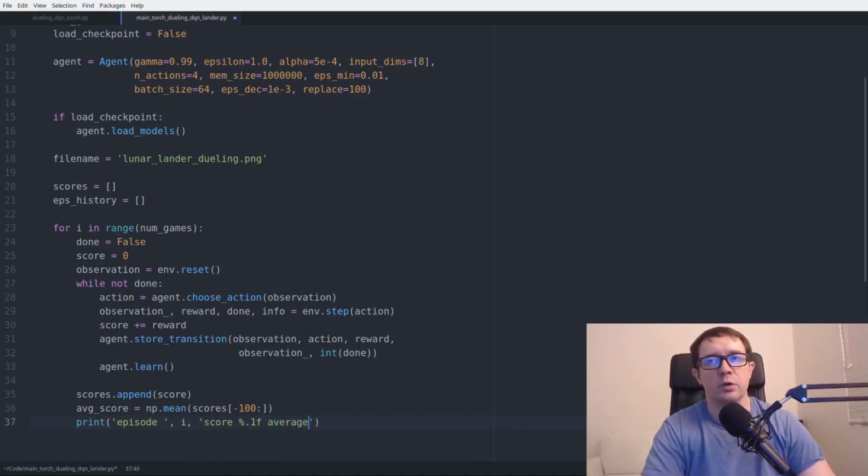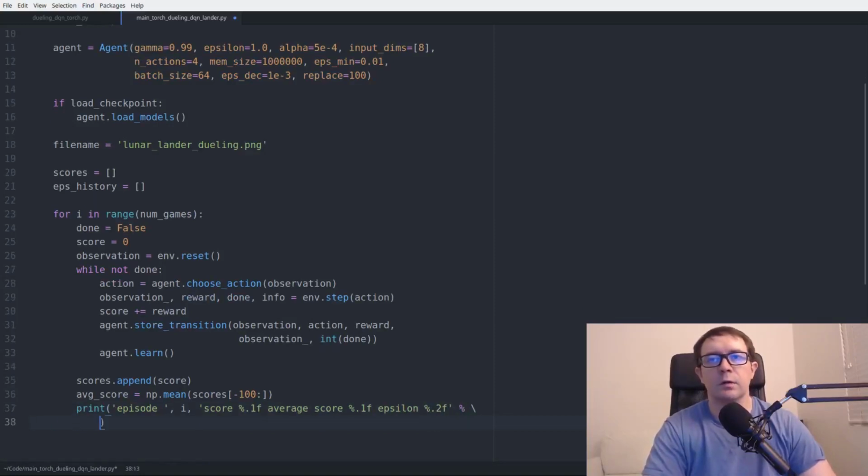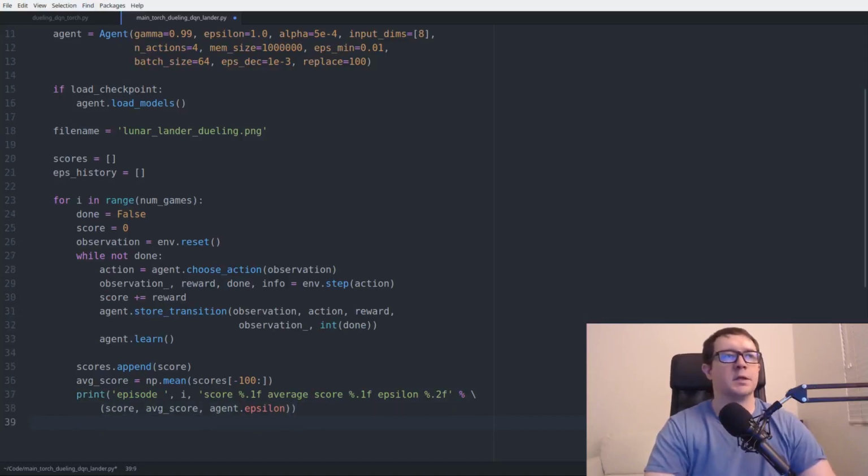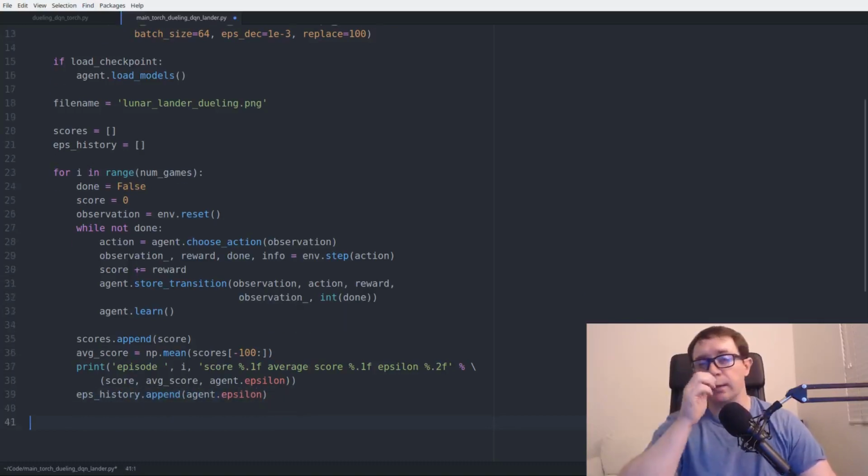And average score %.1f and epsilon %.2f. Let's go to the next line and we will print score, average score, and agent.epsilon. There we go. Two parentheses, and then epsilon_history.append(agent.epsilon), so that way we can plot it at the end.